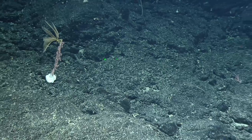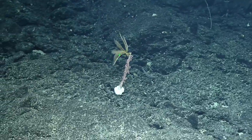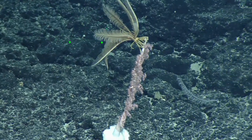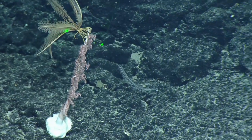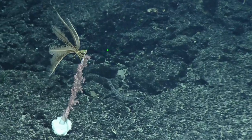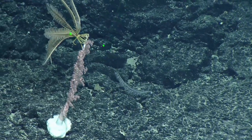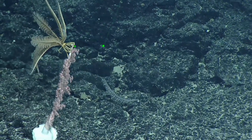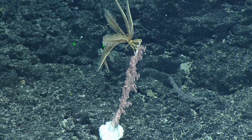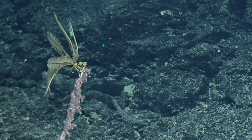Are you referring to the black coral behind it, or the... No, the one with the crinoid on it. We have a focus on the one that has the crinoid. Are we sure we're not just perpendicular to the plane of the fan? Could be, yeah. The angle. It does look like something's broken off, though. The crinoid's on a part of the stalk that... I wonder if it's just the dead stalk that has hydroids on it or something. That doesn't look like black coral, actually. Looks more like a hemicorallium type. That's what Steve said, hemicorallium, yeah. Okay.